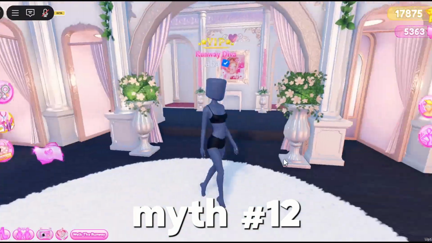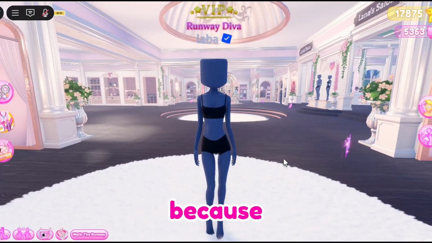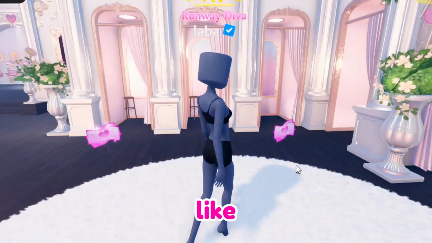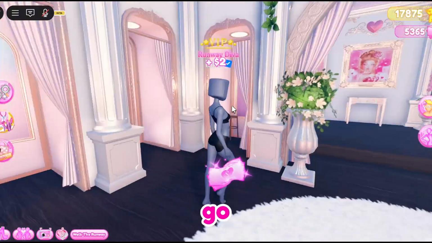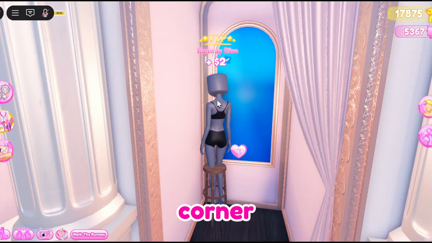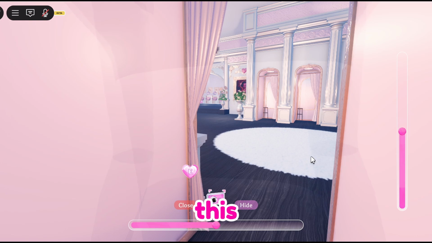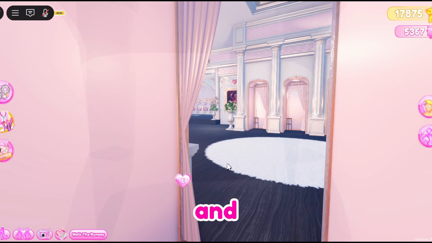For this last myth, as y'all can see, I just joined a private free play server because for this myth, we can actually turn invisible in Dress Room Press, like completely invisible. So let's see if this works or not. For this, you need to go into any of these booths. Let's go into this one. You need to just walk into it and not press E. Go into this corner, rotate your camera so everything is transparent just like this. Zoom all the way out just like this and then hit close, and without clicking anything else, press E.